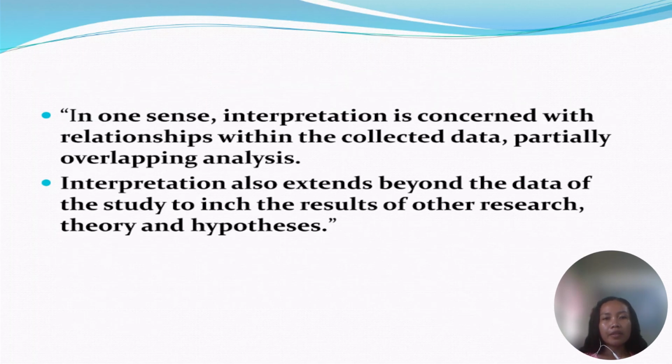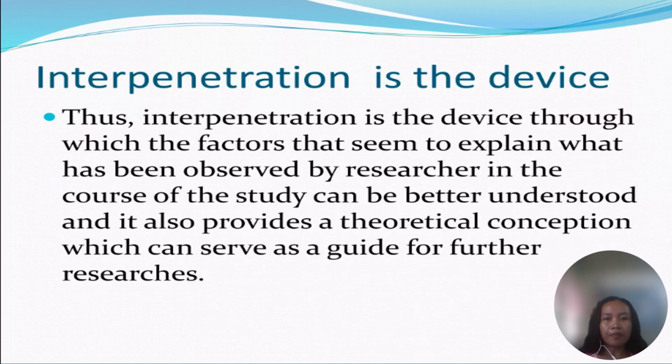In one sense, interpretation is concerned with the relationship between the collected data, partially overlapping analysis. Interpretation also extends beyond the data of the study to the results of other research, theory, and hypothesis. Thus, interpretation is the device through which the factors that seem to explain what has been observed by the researcher in the course of the study can be better understood, and it also provides theoretical conceptions which can serve as a guide for further researches.